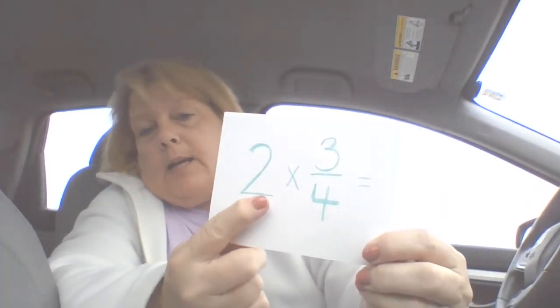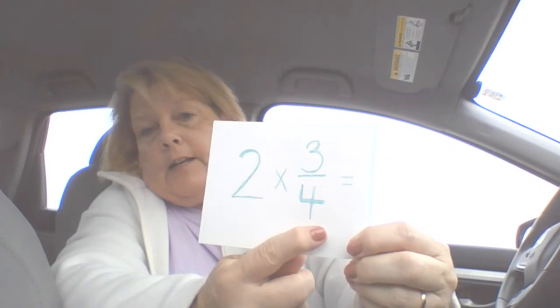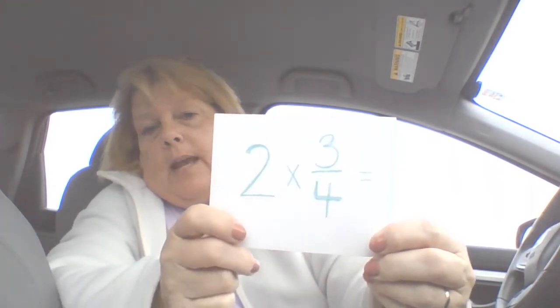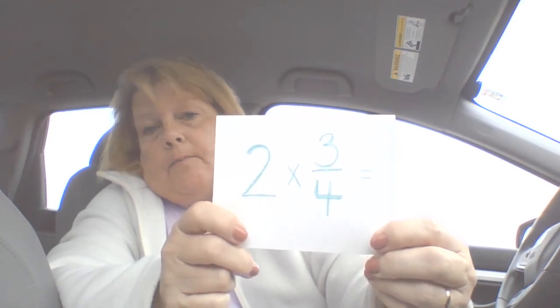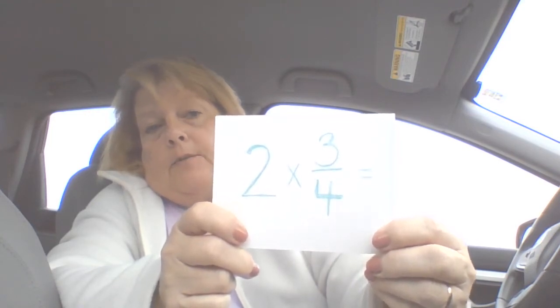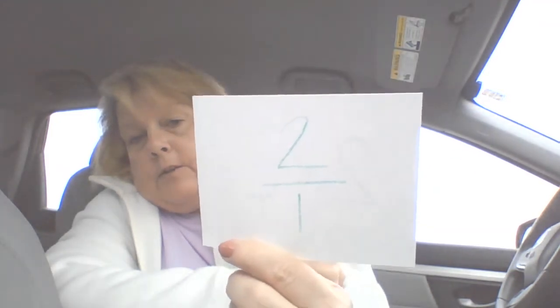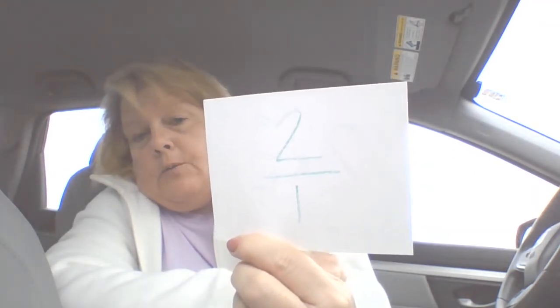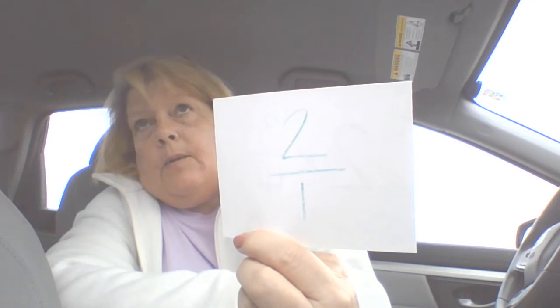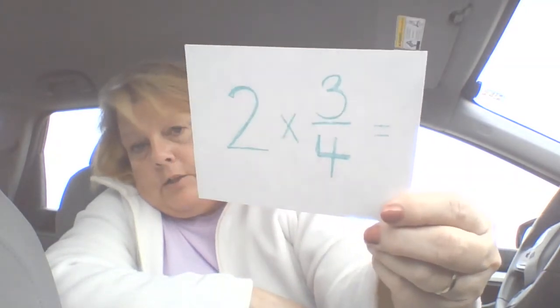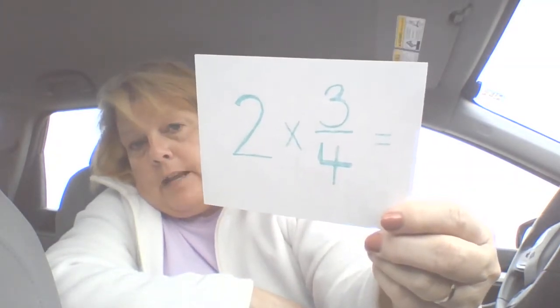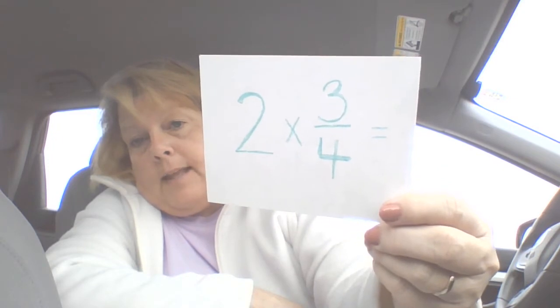All right. If I wanted you to do this problem, you have to have like numbers to be able to multiply. We call this a whole number and this is a fraction. So Luke, what do we have to do to be able to multiply these numbers together? That's right. We have to put a 1 under the 2 because we know 2 over 1 is 2. Any number over 1 will be that number. So now my problem would be 2 over 1 times 3 over 4. Could I multiply that together? Yes, I could.